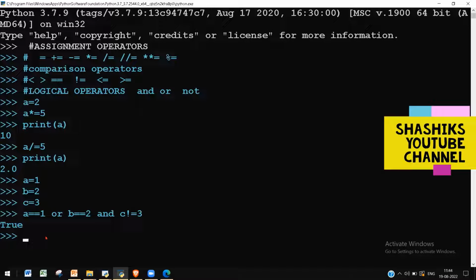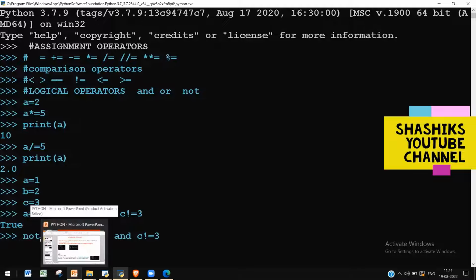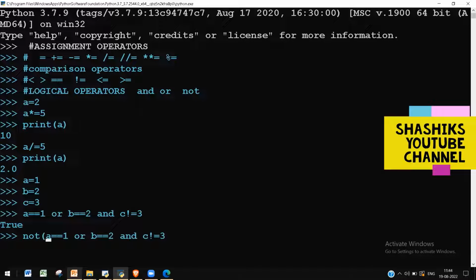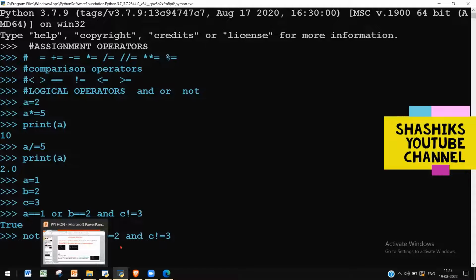The next, in the same way, if I add the logical not operator and then I say not of a != 1 or b == 2 and c != 3. Just now we saw b == 2 is true.